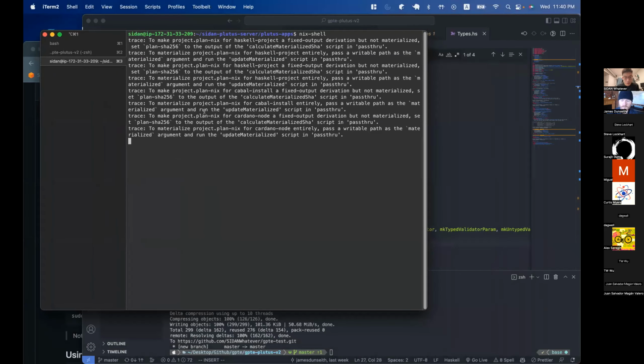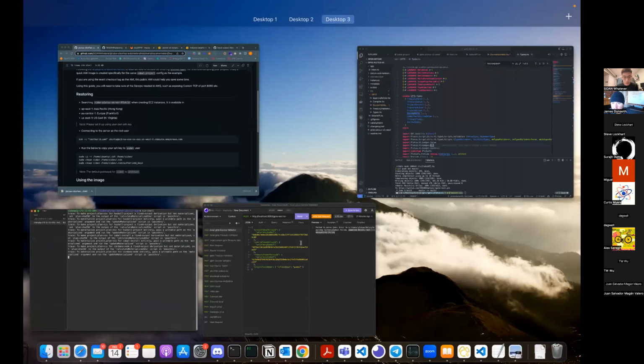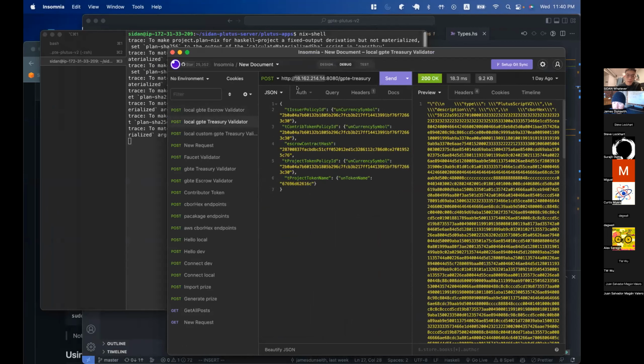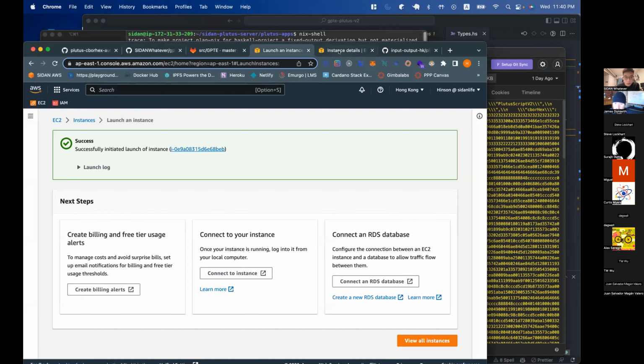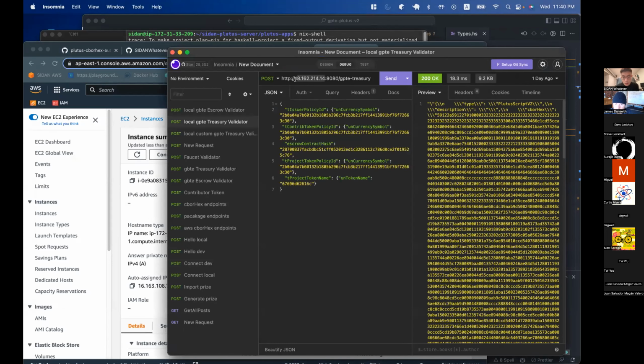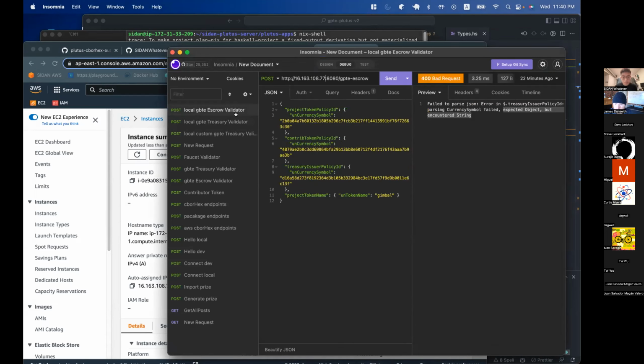So after the server has been spun up here in our AWS cloud, we could just do something like this in our Postman. Actually, you could see the path here is another server that I have been testing with this functionality. So for here, we could just replace it with our public IPv4 addresses. For simplicity purposes, I just use the IP here and do not do any DNS sort of things.